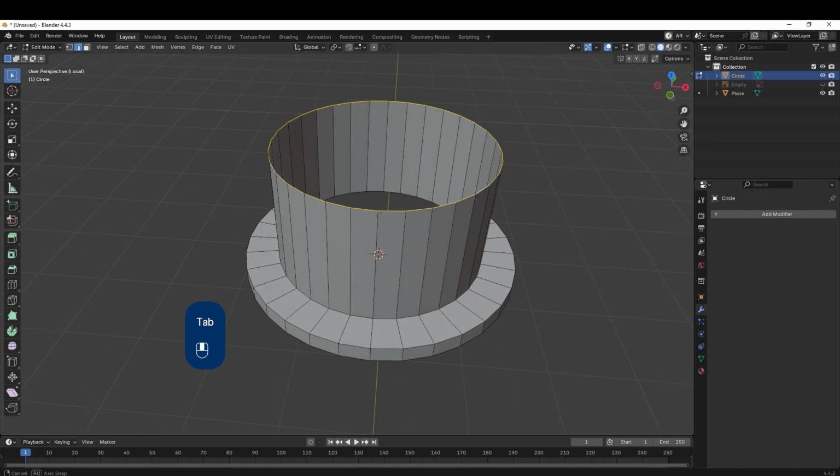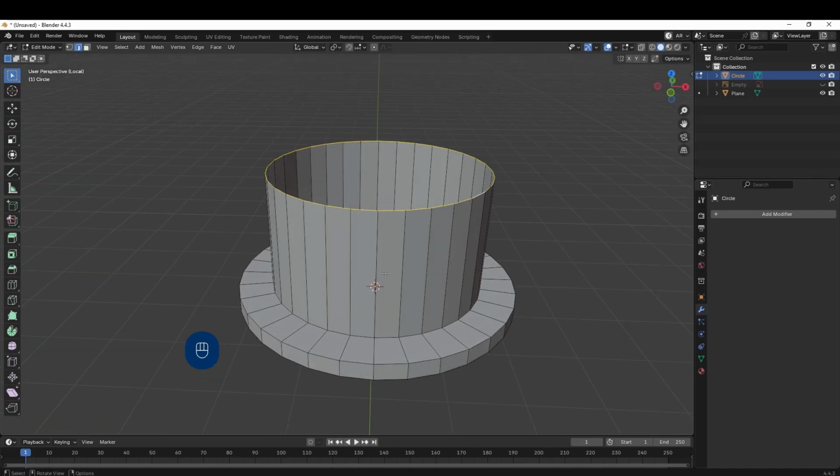So we want to give it a bit of a dip in the center, like some of the spray nozzles have. It's like so your finger fits comfortably in the center of it, so it's easier to spray without your finger sliding off. So we can do that a few ways. We can select these and use proportional editing.